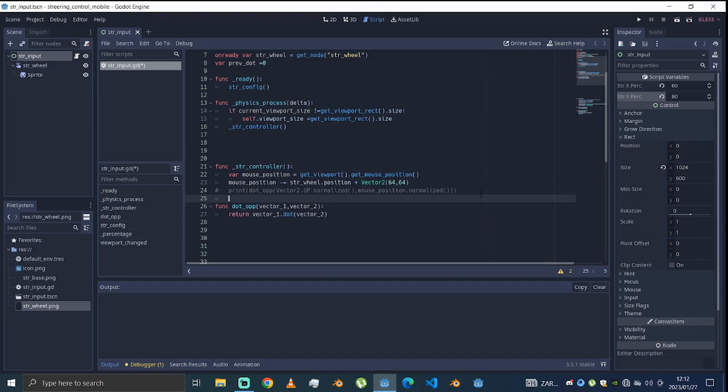Let's calculate our difference in dot. Let's create a new variable for dot difference.